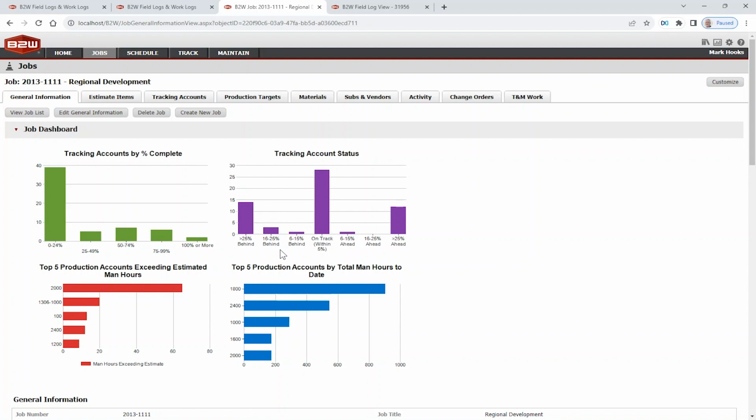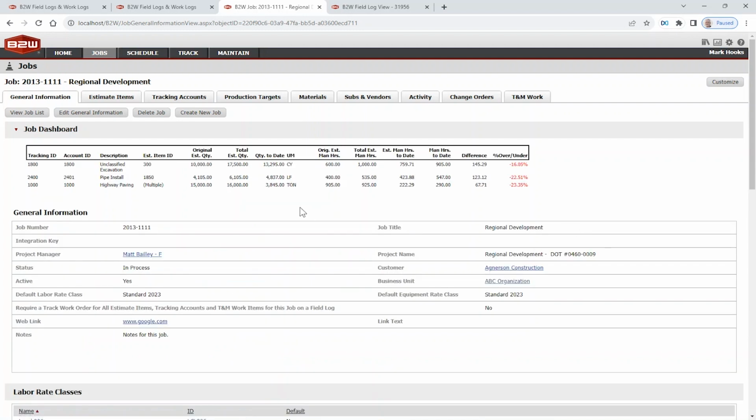All of the graphs and most of the reports that you'll see as you go through the system have some element of drill down. So if I want to see what is going on with the scopes of work that are 16 to 25% behind, all you have to do is drill down, and it'll bring you into those scopes of work. So it'll show you things like quantity to date, how much they've done so far on that scope of work. What were the estimated man hours that came out of the estimate for that volume of work, and how many man hours have they actually performed? And in these scopes of work, this one, I'm 123 hours over, or 21.5% over the man hours the way I bid it. And again, great information, but these dashboards allow you to drill down into very specific information.